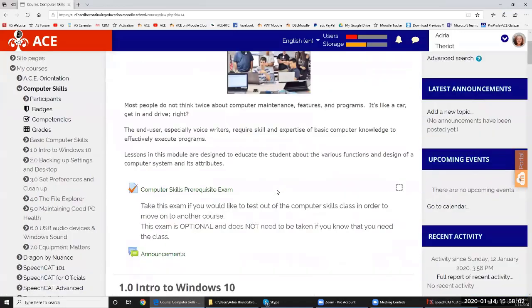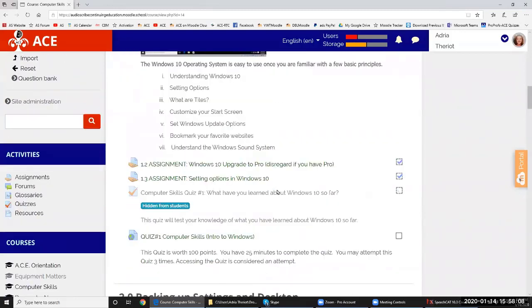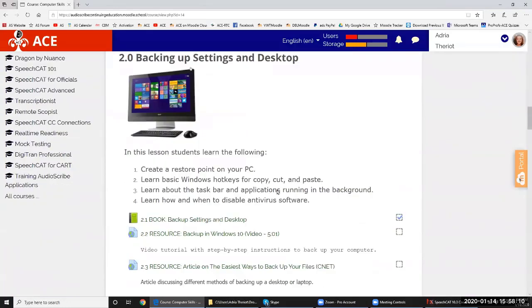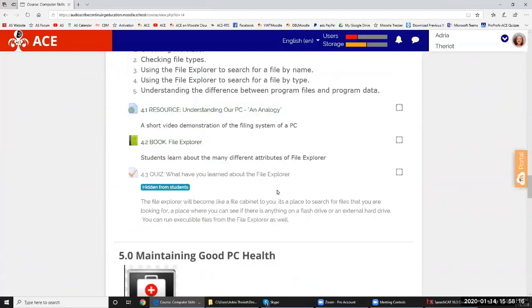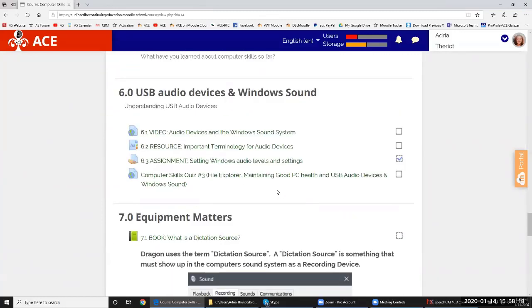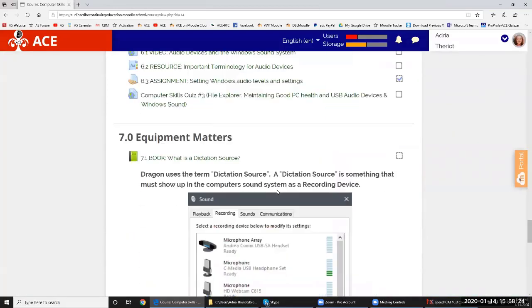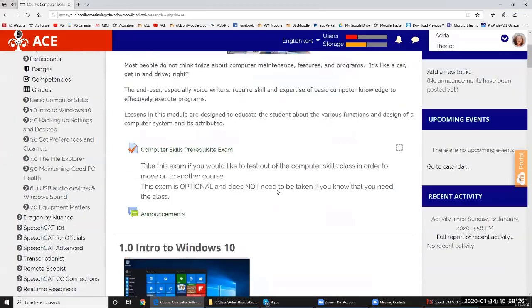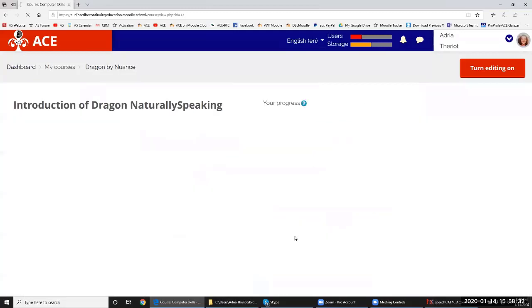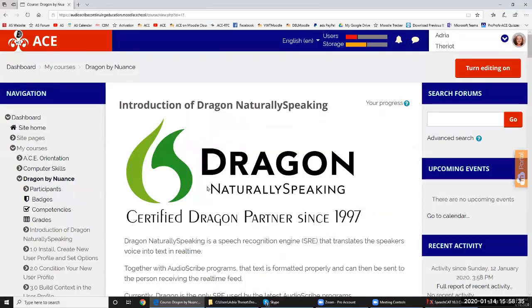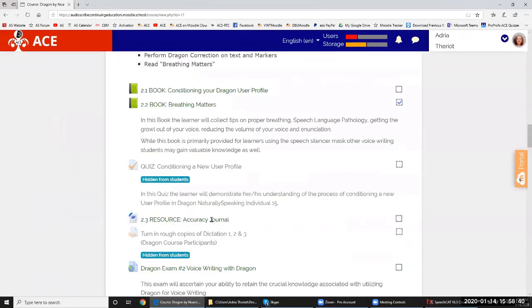Again, it talks about different aspects of the operating system that you are going to use and you're going to need to understand. And a lot of people come into this not knowing any of this stuff. And if you don't know this stuff, it's just going to make it all the harder for you to really succeed with the system, because you don't know the operating system. So there's all sorts of ways to learn. And we have a list of all of the classes on the site and what every course covers.